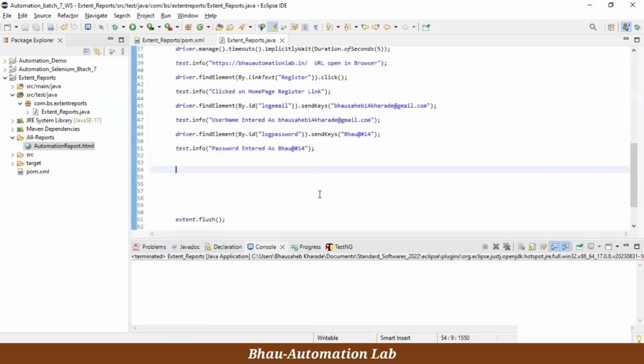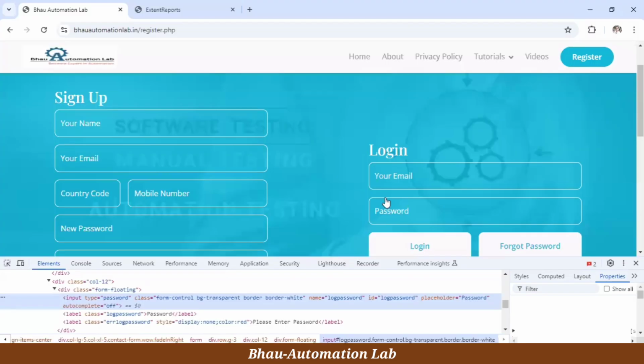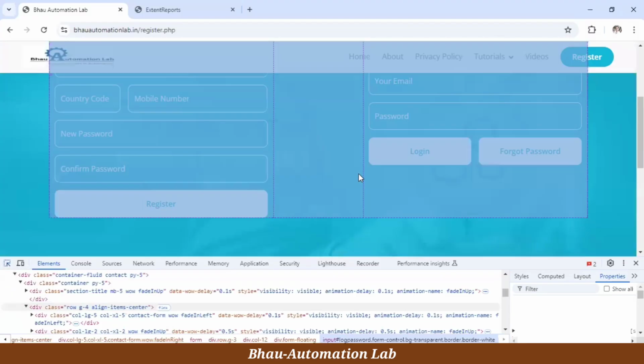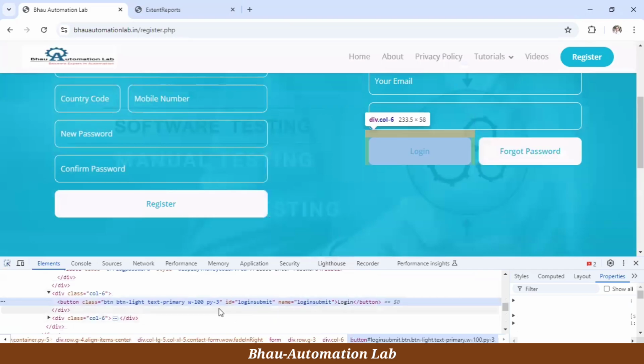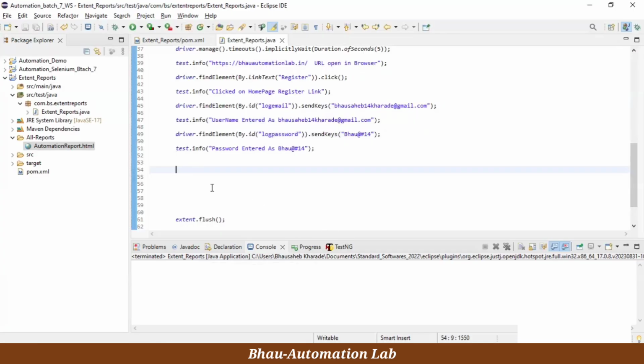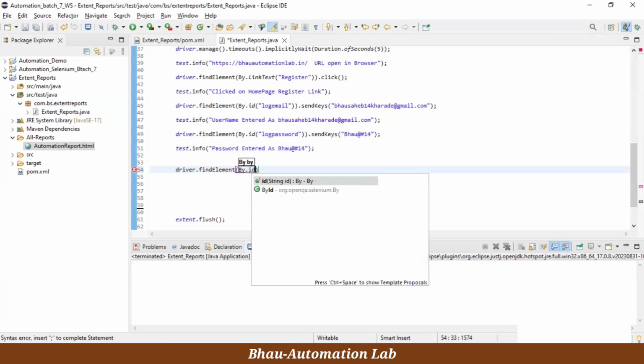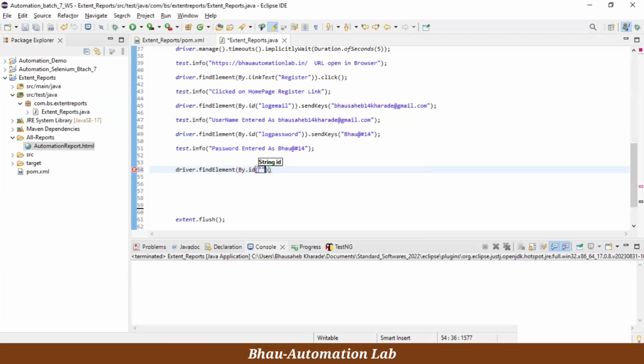Now let's click on that login link. Once we enter the valid username and password, we need to click on this login link. The ID for the login submit is the ID for this. So we simply type here driver dot find element by dot ID, and click on login.